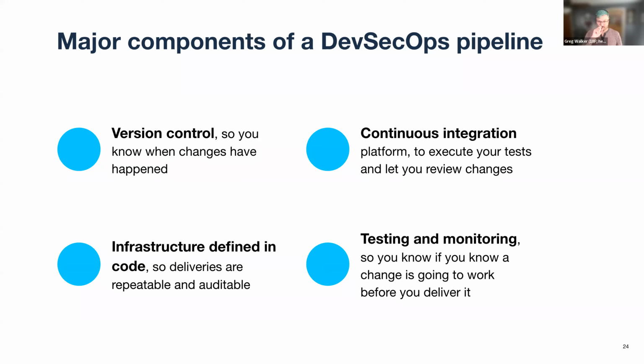And the last one is testing and monitoring. And these let you know that the changes you're making aren't breaking your product. Or if they would break your product, they let you know that. DevOps practices should help increase your uptime because tests are catching problems before they get to users. And monitoring is watching your product while it's running to make sure that it's still working. So if anything goes wrong, good DevOps practices are going to help you see it sooner than you would have otherwise.